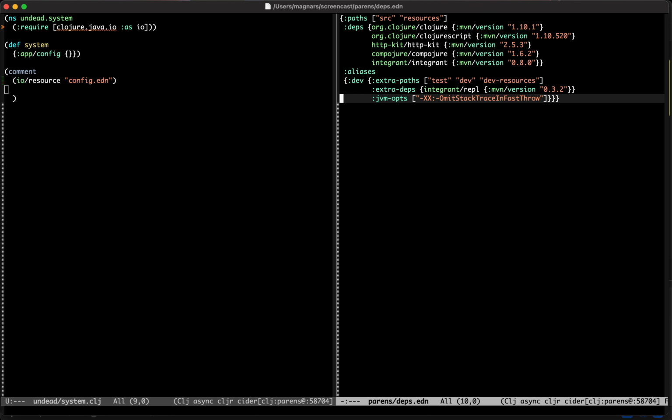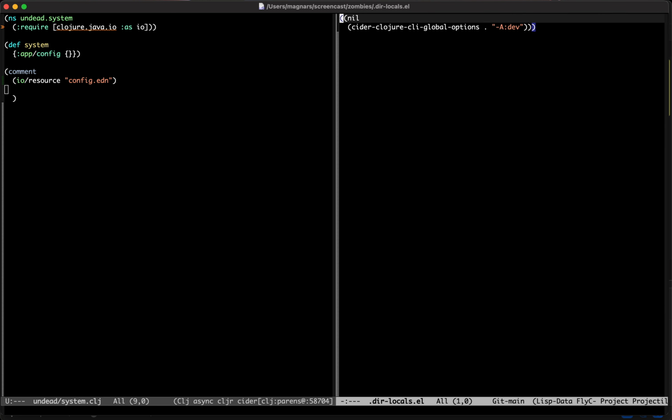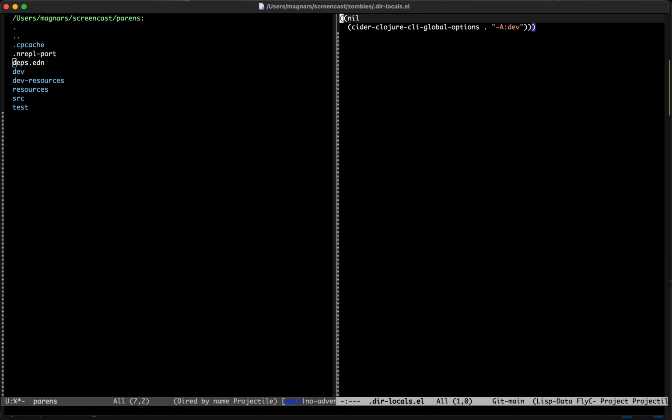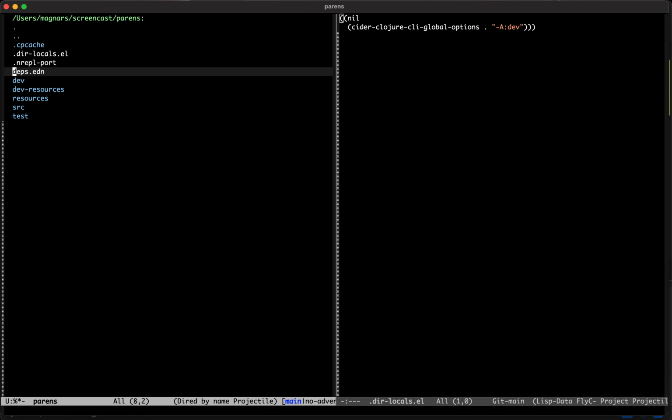And I think it's here because it's here. I copied it from the cheat sheet. But it wasn't there when you started the REPL. That's true. But we also do not start with the dev alias. Aha, right. So I'm going to go back to my cheat sheet here, and there's a dir-locals file. Okay? So I will copy that over. And this helps Emacs know how we want to start our process. Yeah. So dir-locals.el, like this.